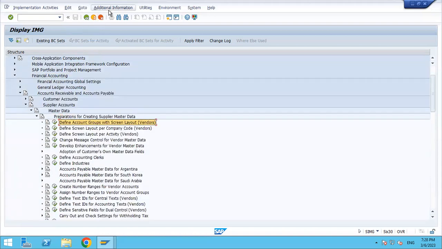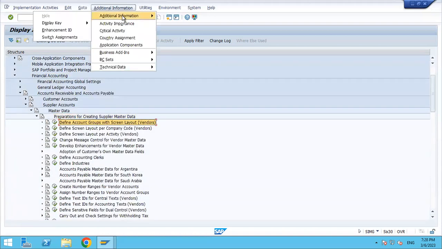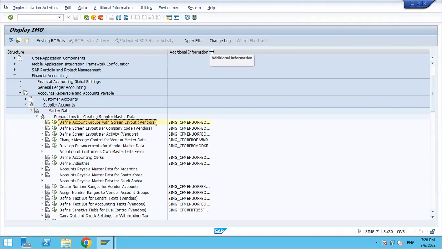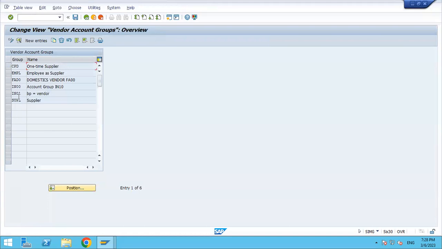Here you can check OBD3, what I have written. You have to create it in the same way. Now click on execute. Here, if you look at the vendor account groups, not many are created. One minute, I'm giving you a pause.